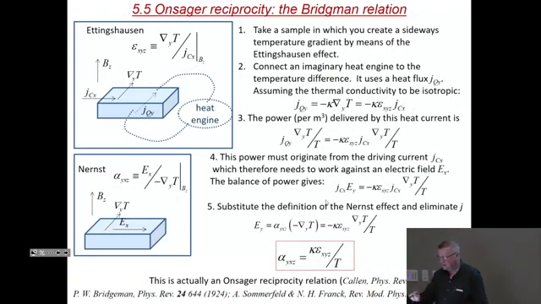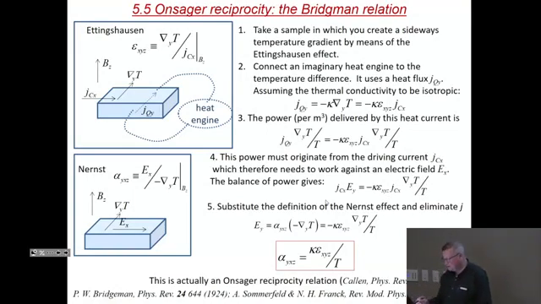So the power delivered to the heat engine by this heat flux is going to be JQ grad T over T per cubic meter. It's the density. And that is going to be just this grad YT over T. Now this has to come from the longitudinal current JX. And this power, therefore, has to work against an electric field that's EX. So let's say this would be the work that we would do in X. And this is the work that we get out of our machine.